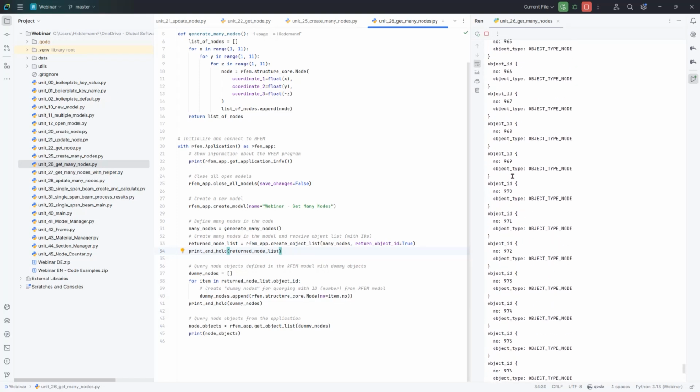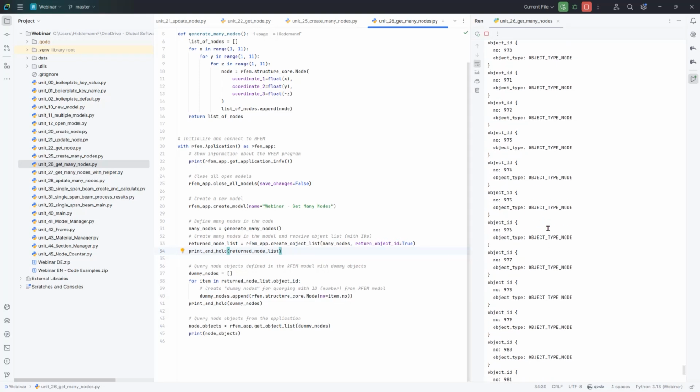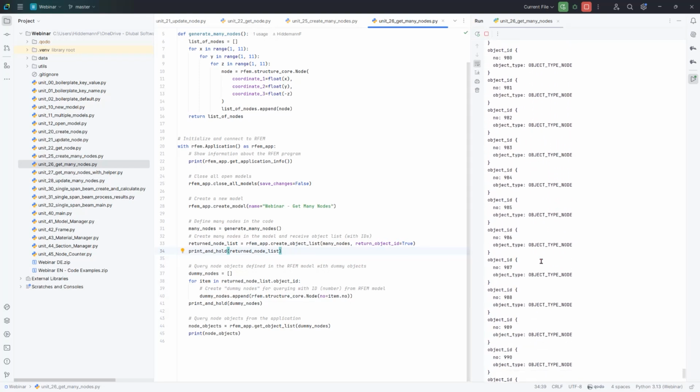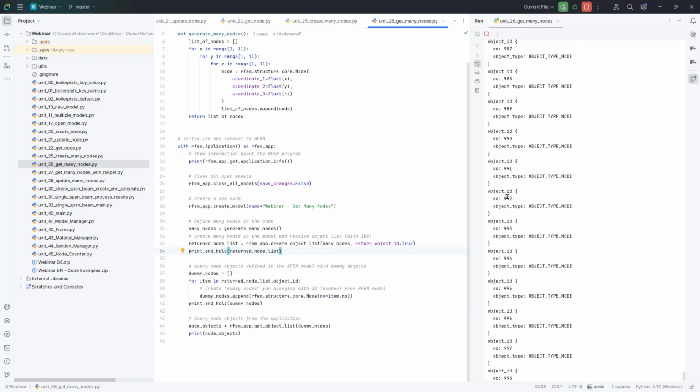It's not a dictionary, it's a special object which is representing our object ID list. And this object has all the node IDs and says, okay, this is an object from type node. So this is a way to get back which ID is defined via this call for many nodes.